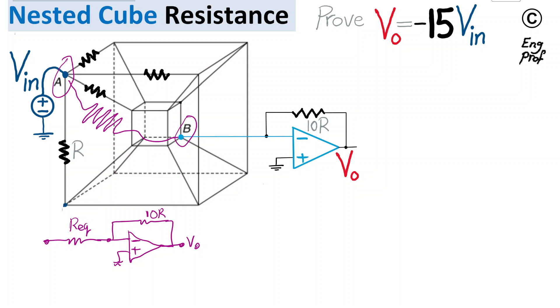If that is the case, then everything will be easy because we can say V-out is simply negative 10R over R-equivalent times V-in. That's a well-known relation for the inverting amplifier scenario, obtained by writing one KCL. So I need R-equivalent in the denominator. Let's find that R-equivalent.